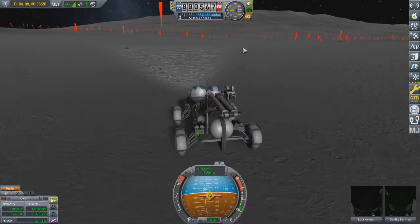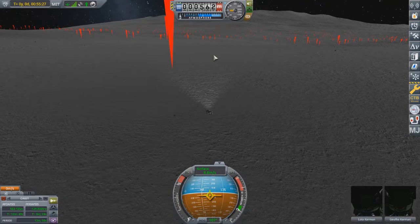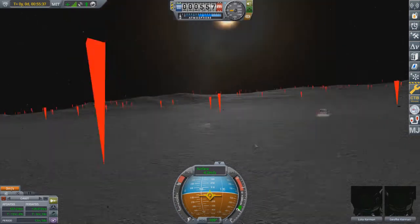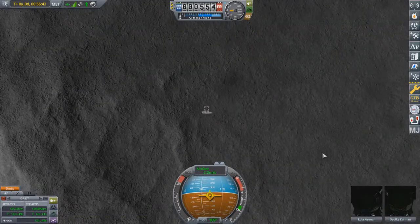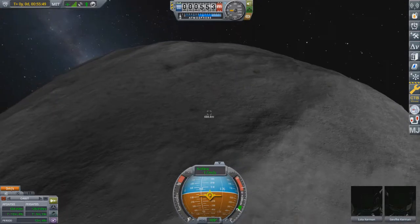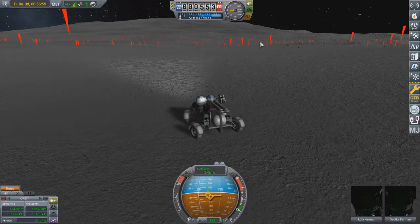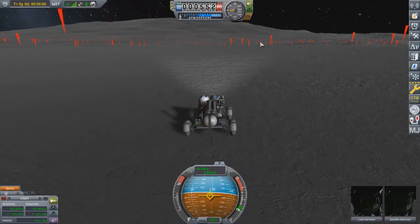Alright. Try not to go too fast. I'm starting to think all of these are going to be red rocks. Shame. Alright, let's get moving. Dark patch right there. Dark patch there. Right off in that direction. Orient accordingly. Good. This is perfect.